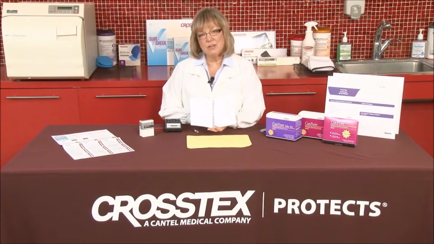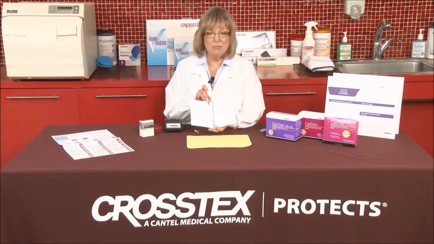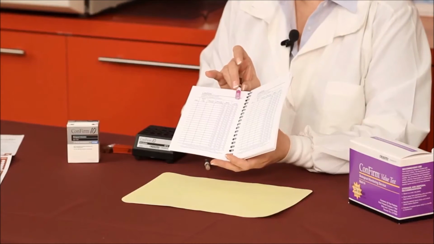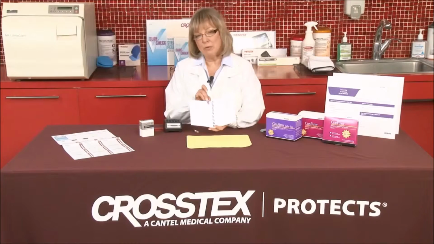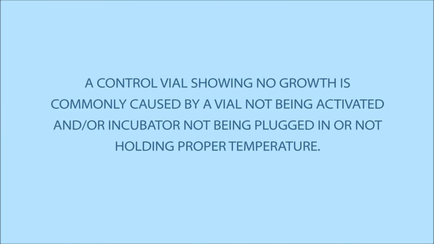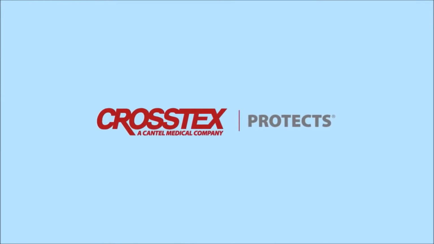What about on the control vial? If I take it out of the incubator and in fact it has stayed purple, that would mean that there was no spore growth. It means that there could have been something wrong with the process, perhaps a human error, process error, or possibly something had happened to the spores and they did not grow, so that test would have to be repeated, both the test and the control. But you'd want to make sure to look at the process and look at the expiration date on the product as well.